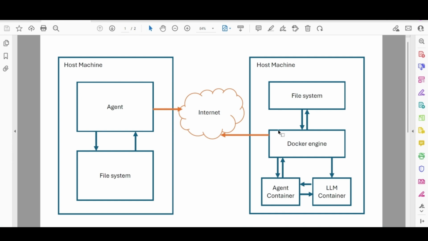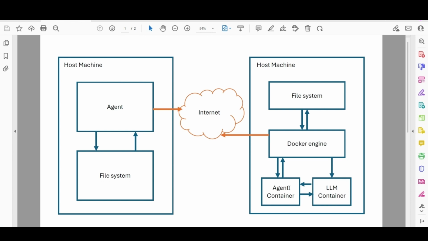So in this setup, it's a lot safer because the agent can talk to Docker, and Docker can say, you're only allowed to visit, let's say, my agent, I give it access to my Gmail account, then it can only access that. So I have full control over what the agent can or cannot access, whether it's on purpose or by mistake, because it will have its own virtual network. So the network is abstracted, and like I say, it also has its own file system.